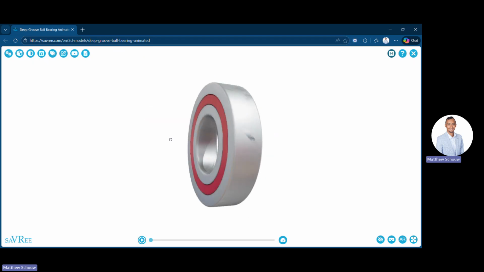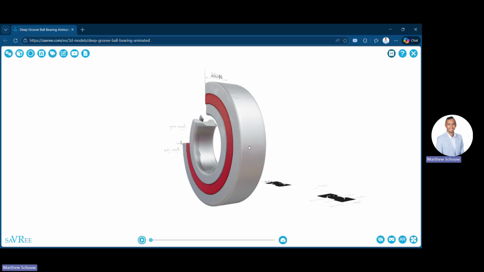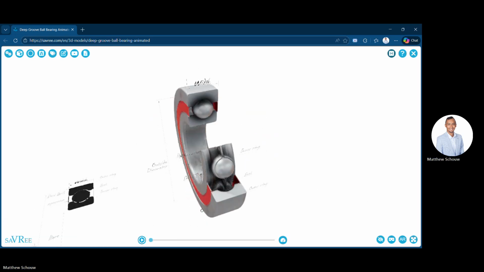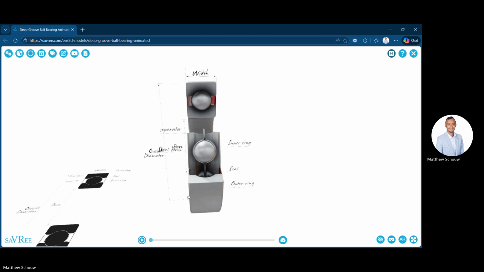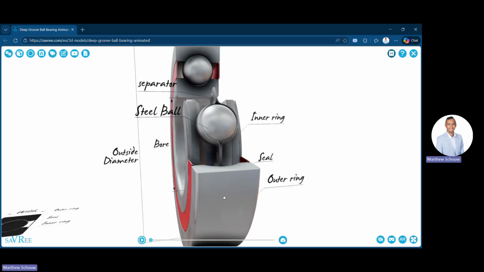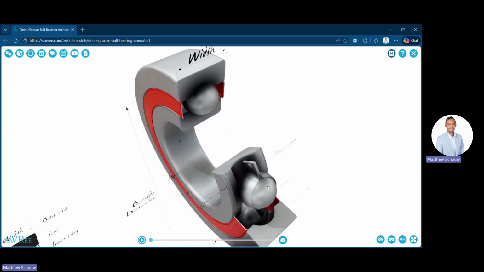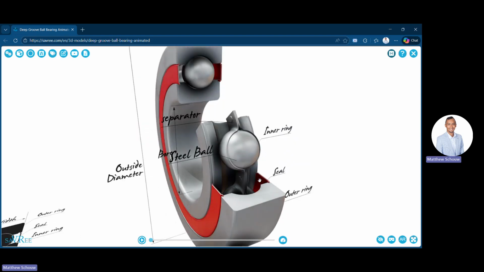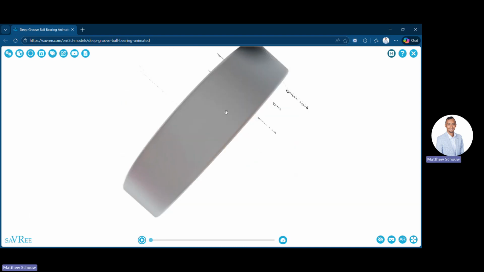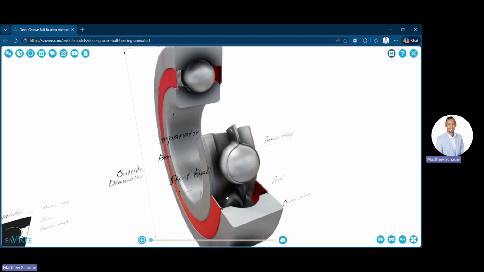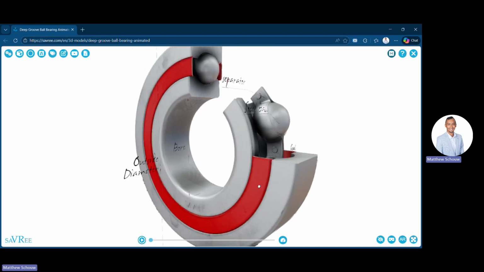But obviously you want to have a look inside it, right? So you're going to open them up, and we can actually see all those things I was mentioning. Just zoom in a bit, where we've got the steel ball over there, right? We've got the inner ring, then the outer ring as well, which is that. That's where the ball is housed in.